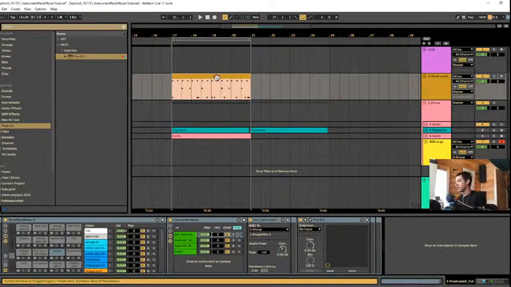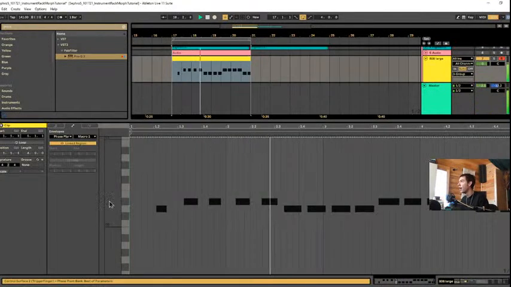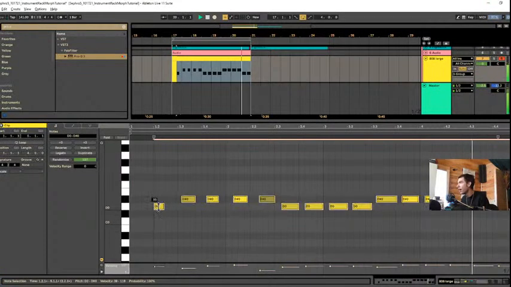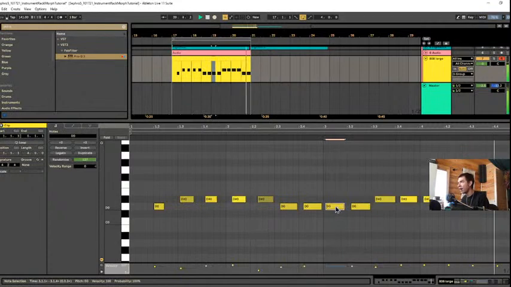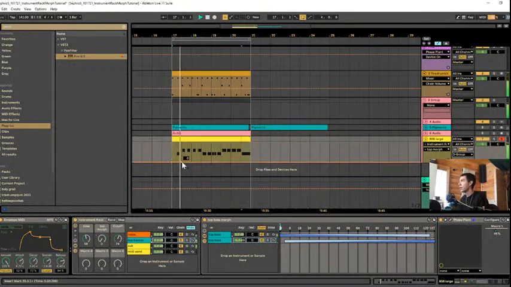So now we can get a bass line going. Modulate this top morph. Something like that.